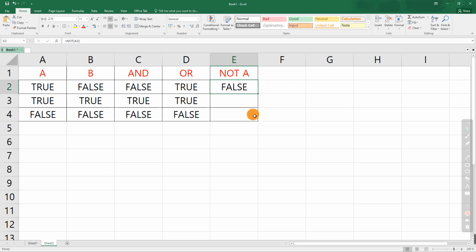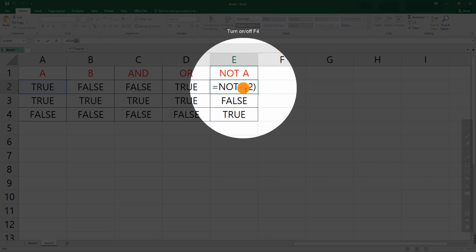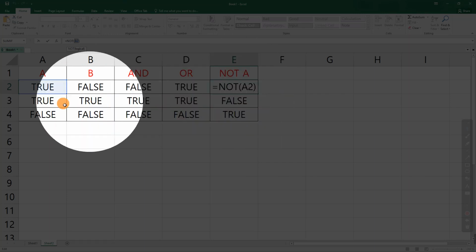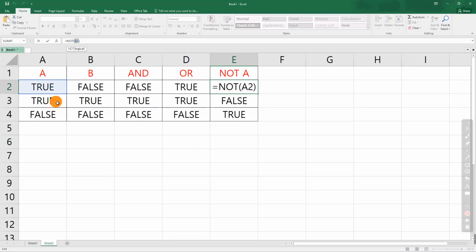So to compute other cells, I will simply copy the formula. So I have used relative reference here. So therefore, when you copy it to another cell, A2 will become A3, right? Then it will become A4. So this is the advantage of using relative references.